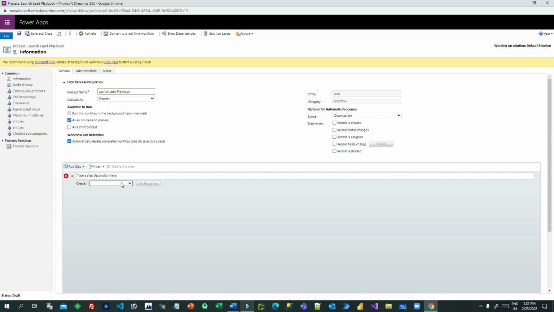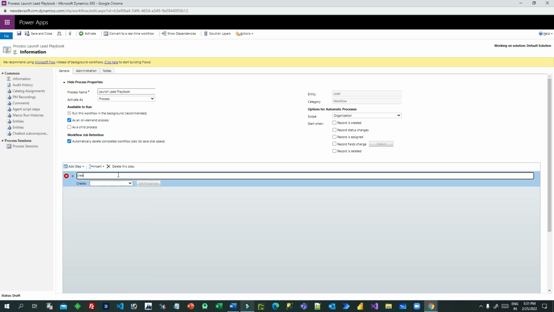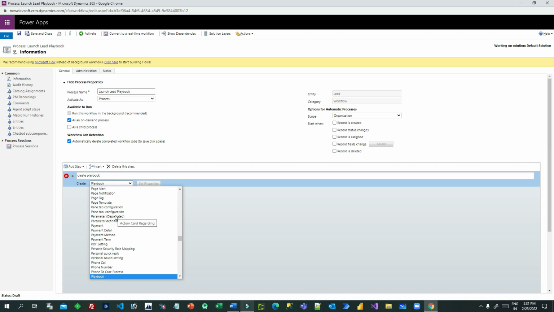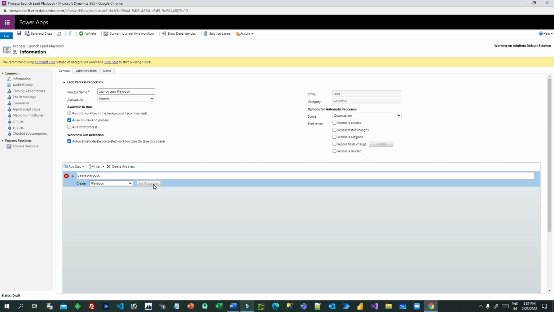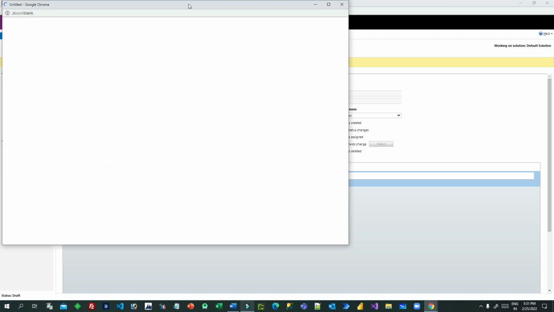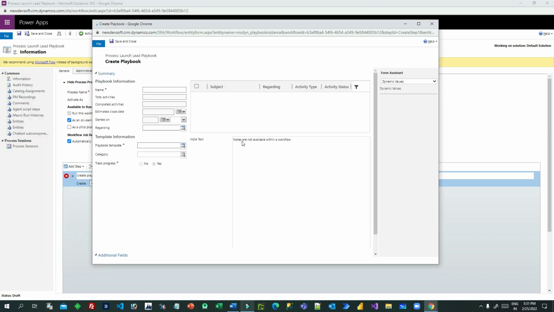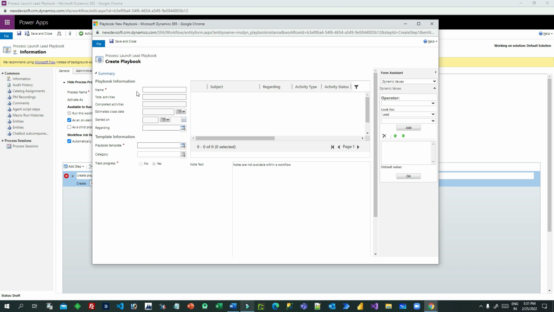In the create record option, give a description, create playbook, and here choose playbook, because playbook is an entity, right? Now I can click on set property, and here I can give the name, playbook for lead follow-up.